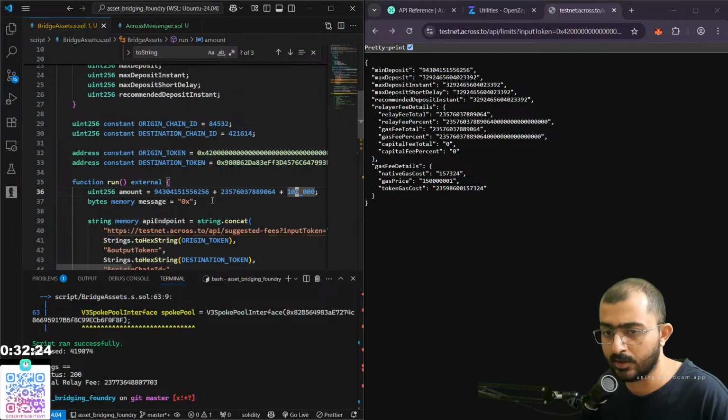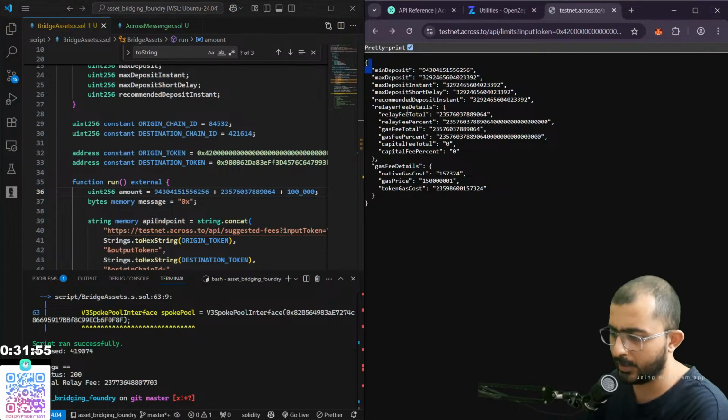That makes sense. Across is not a cross-chain messaging protocol, right? It's a bridging protocol. So this is additional functionality, and that's why there is the minimum deposit and relay fee. I don't understand that, but let's see.